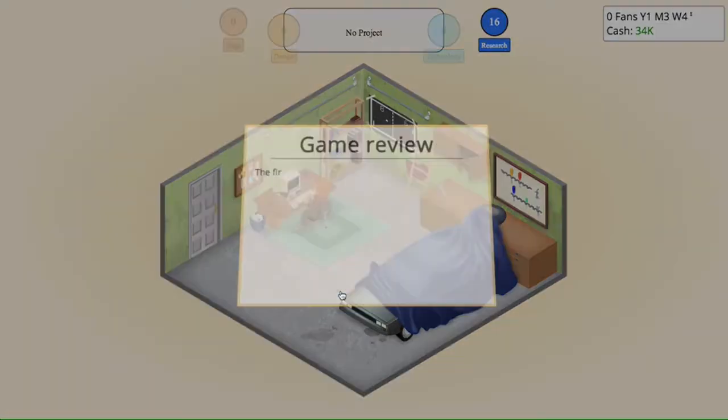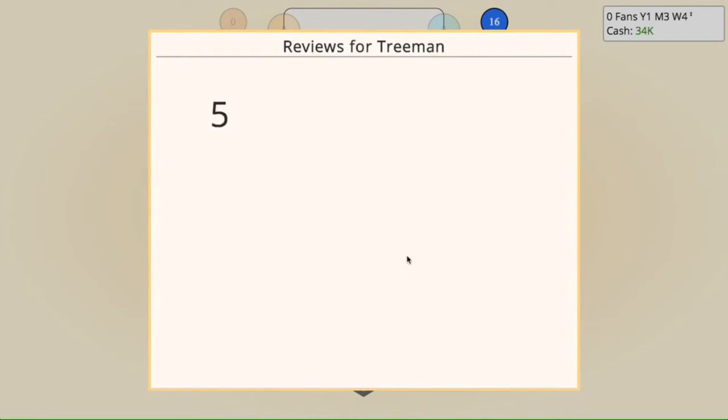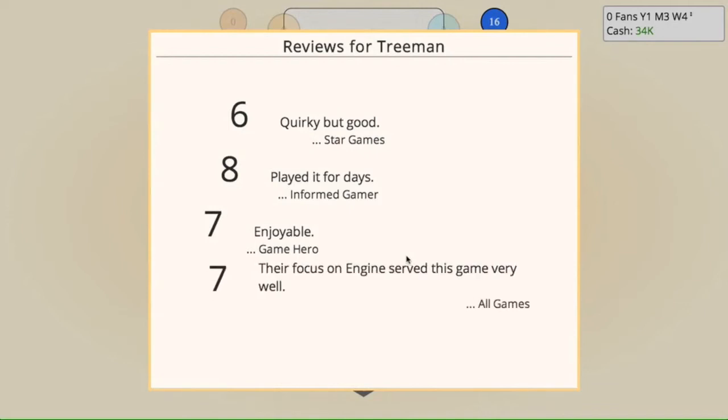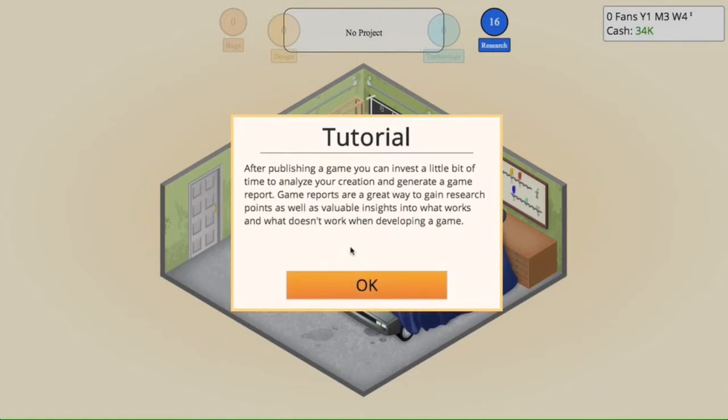Well, where are they? There they are. The first reviews for our newly released game, Treeman, came in. Let's see it. Come on, Treeman. Treeman. Quirky but good. Star Games. We got a 6 from them. 8. Played it for days. Informed Gamer. Well, thank you, Informed Gamer. Star Games, you suck. 7. Enjoyable. Game Hero. And 7. Their focus on engine served this game very, very well. I added an extra very in there because I think that I can speak for them myself.